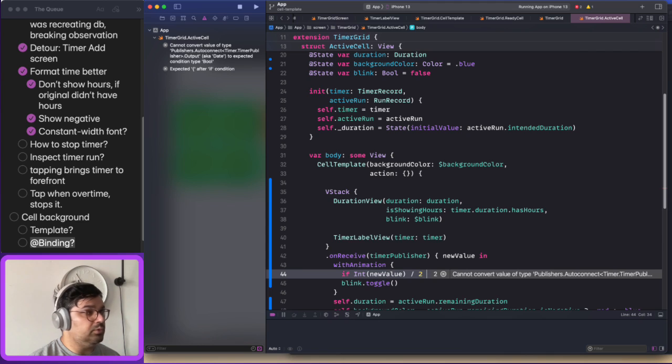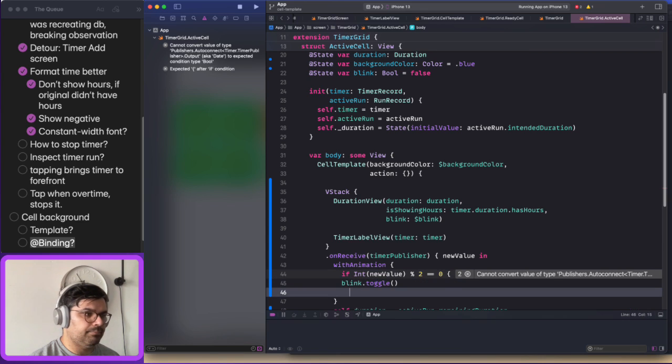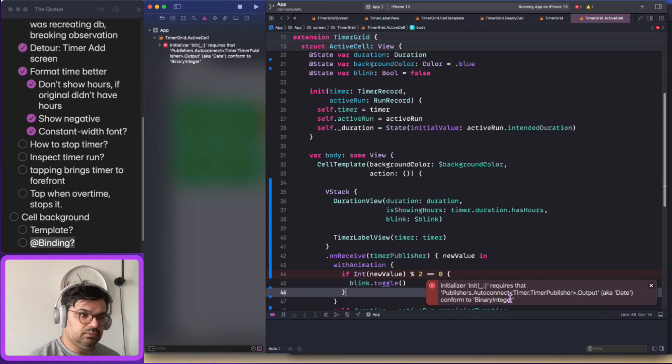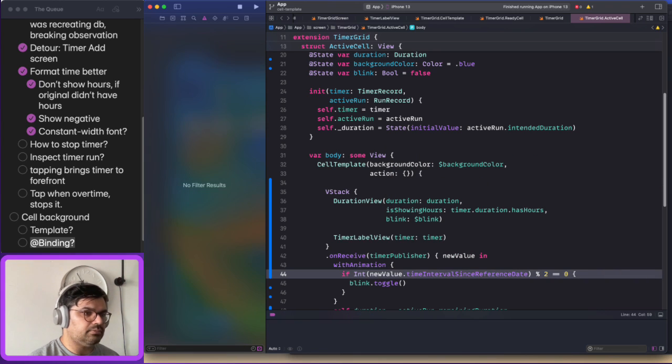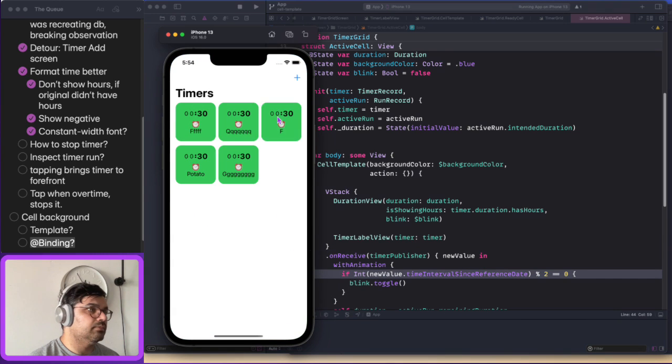Into int divided by 2, or I guess modulus by 2. Oh, it's a date. You value that time interval since reference date, I guess. That's funny. It pulses in and out.